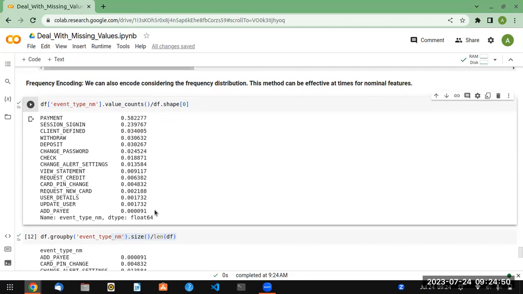The point is why we are doing this: we are finding a number for each category, and that decimal number is used instead of label encoding. Previously in label encoding, what is happening? It gives one number, 0, then 1, 2 like this, right? But here you are not giving 0, 1, 2, but the proportion of the frequency that you have. This is what you need to do to encode your data by calculating the frequency.